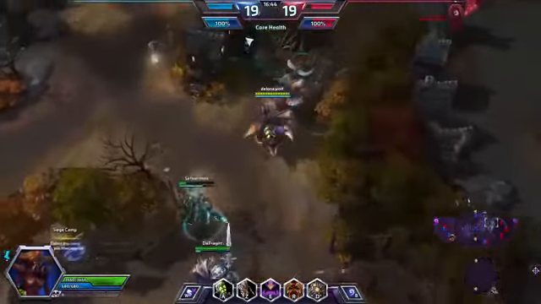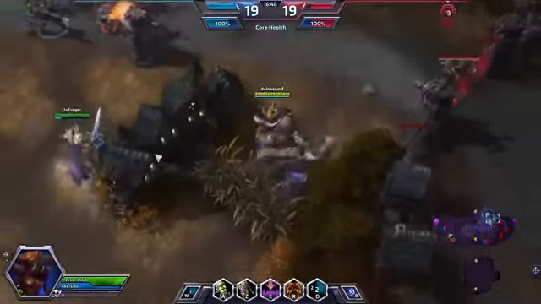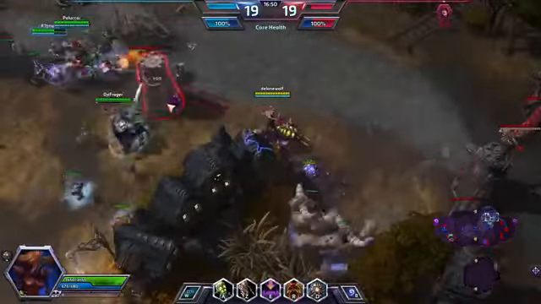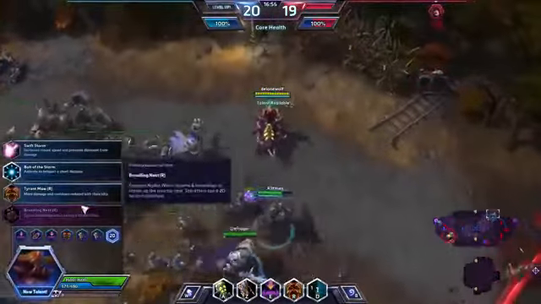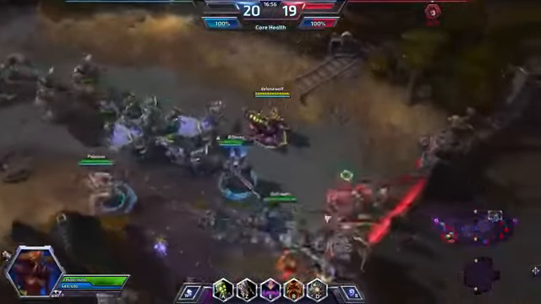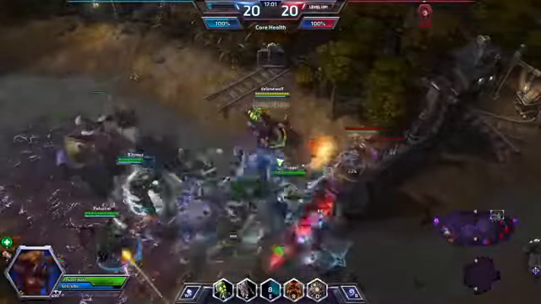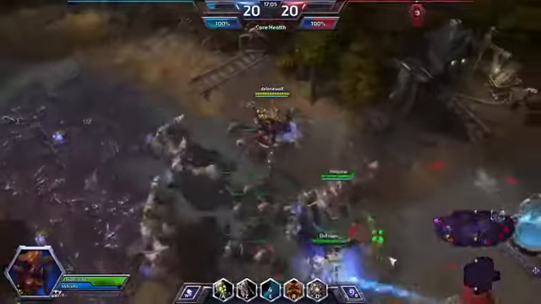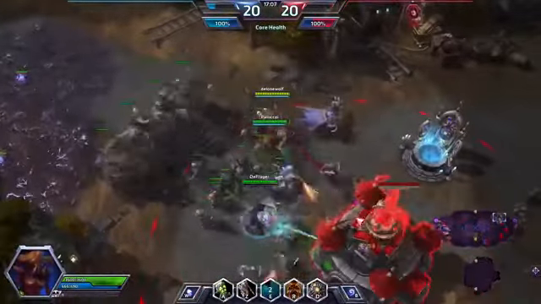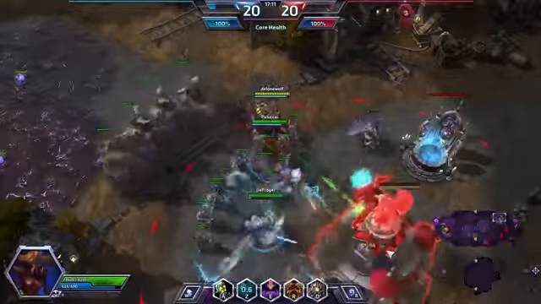Alright, good job. Is this it? Choose a talent. Increase damage from the Varin Maul. Here comes the push! Your core is under attack. Yeah, unfortunately they're counter-pushed. Here comes the race.